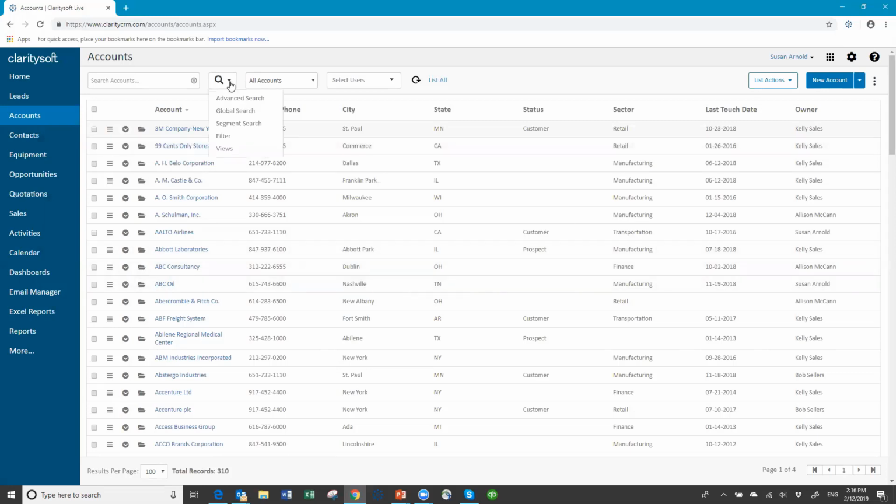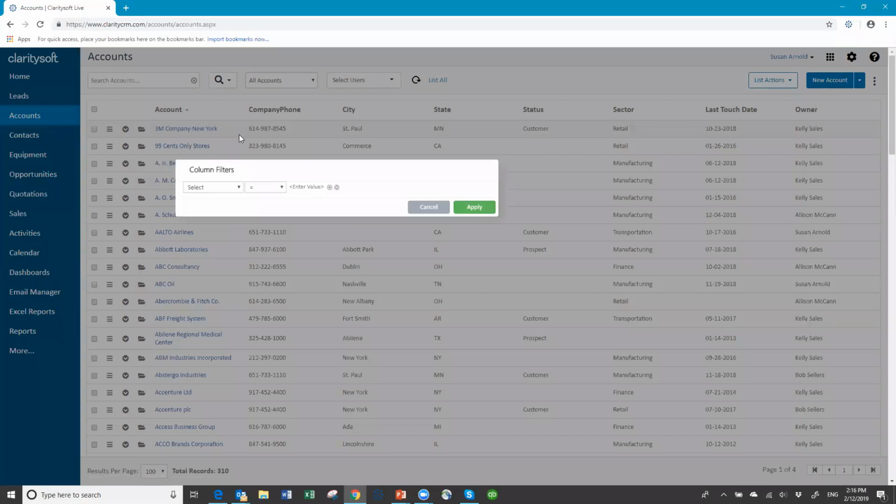And if they use the global search, they find it. If they find the company, then they can see who the record owner is and know which sales rep is representing or connected to that record. And then they can talk to that person and see what they can work out on it. So that's global search. Filter, I'll jump to next, and then filter also exists under advanced search.